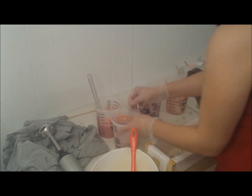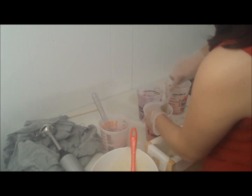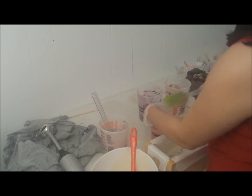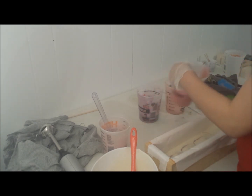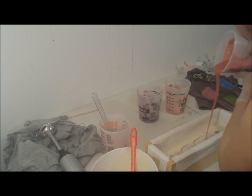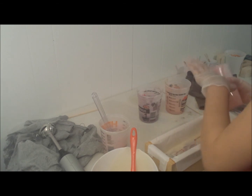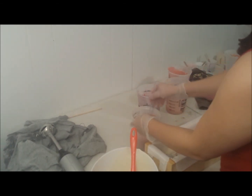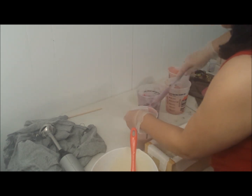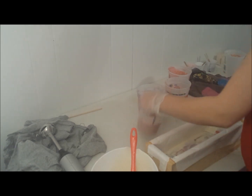I actually might just run the chopstick through this right now, just to see how it comes out. I just did the drop swirl last time I did the soap, so I assumed I should do it again, but I guess it really doesn't matter. This scent seems to be a favorite for everybody, so I'm almost sold out of it. I figured it would be a good idea to make some more before it actually sold out.